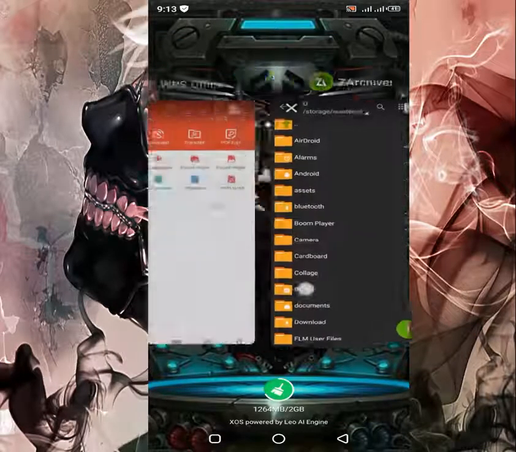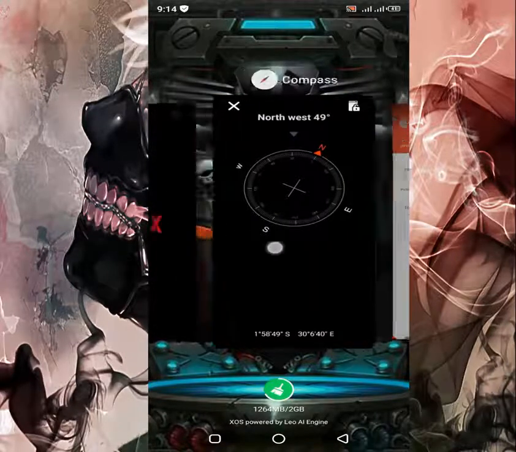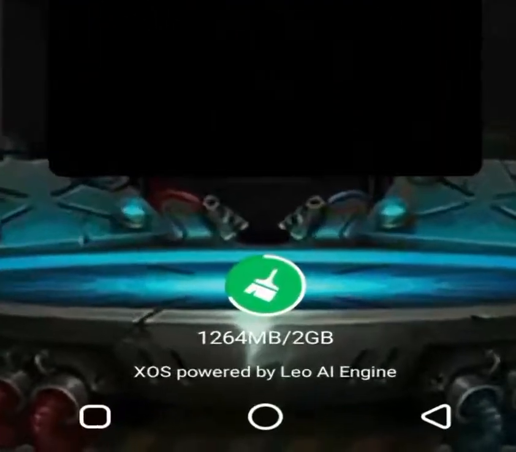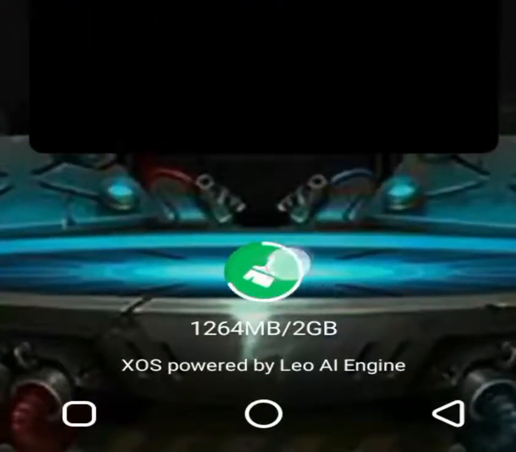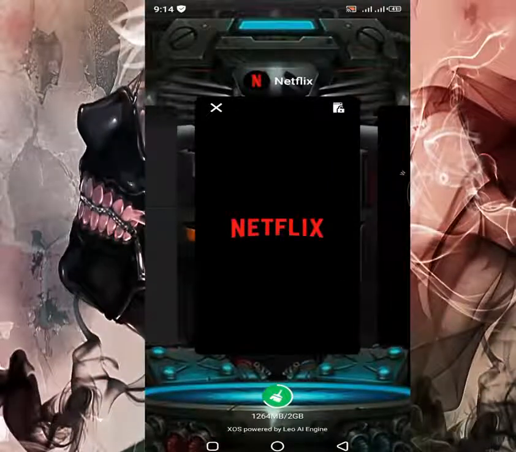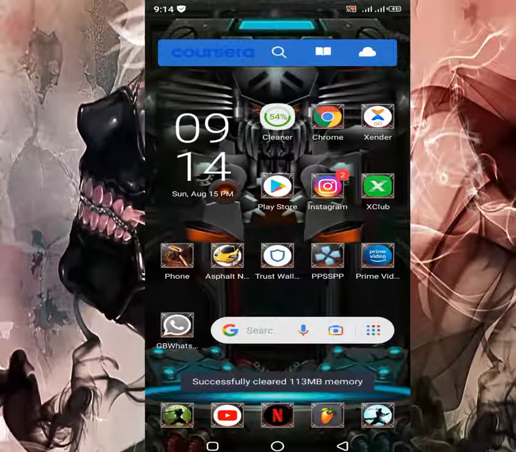We want to delete them all at once, not just one by one, because that would take a lot of our time. All you have to do is press on this brush button. In some other phones it should be shaped like an X, but for this one it is shaped like a brush. Once you click on it, all your visited apps should vanish at the same time.